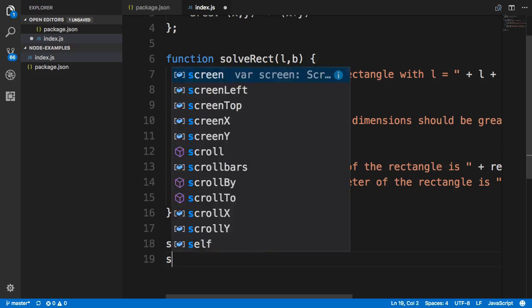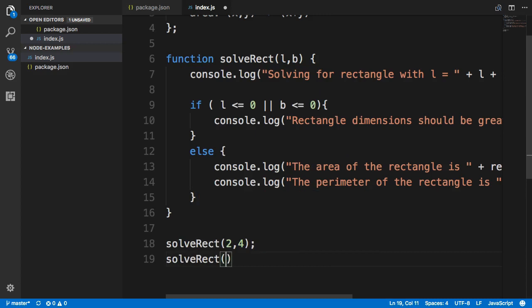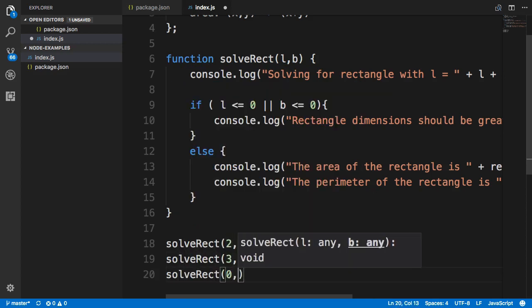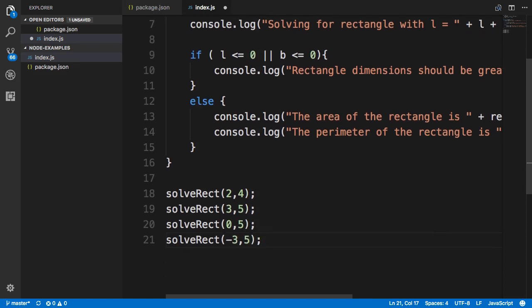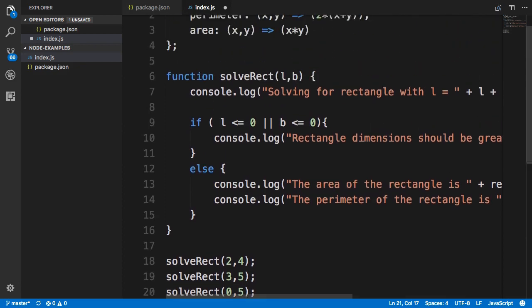So I'll say 2, 4 and 3, 5 and let's say 0, 5 and see what happens, and minus 3, 5. So 4 different choices of parameters here to illustrate how this application is going to work.